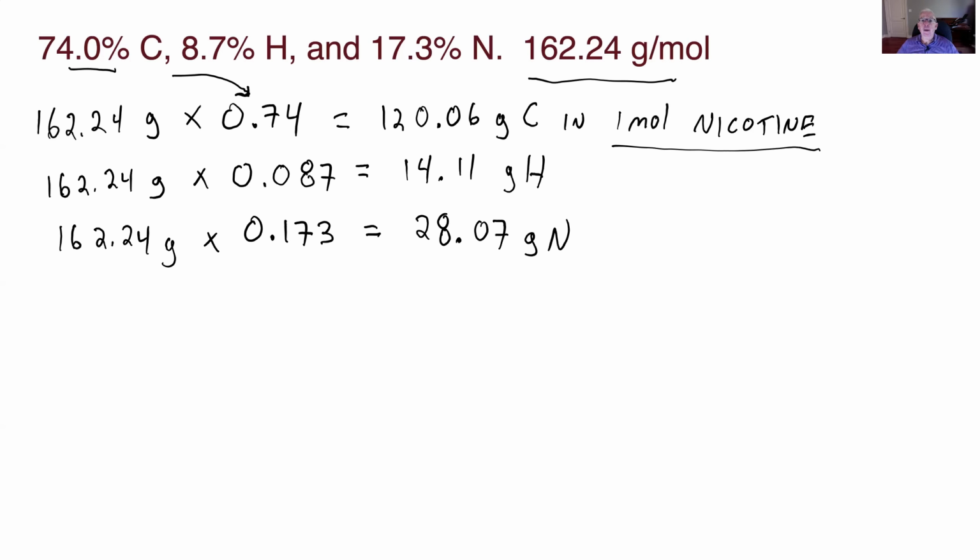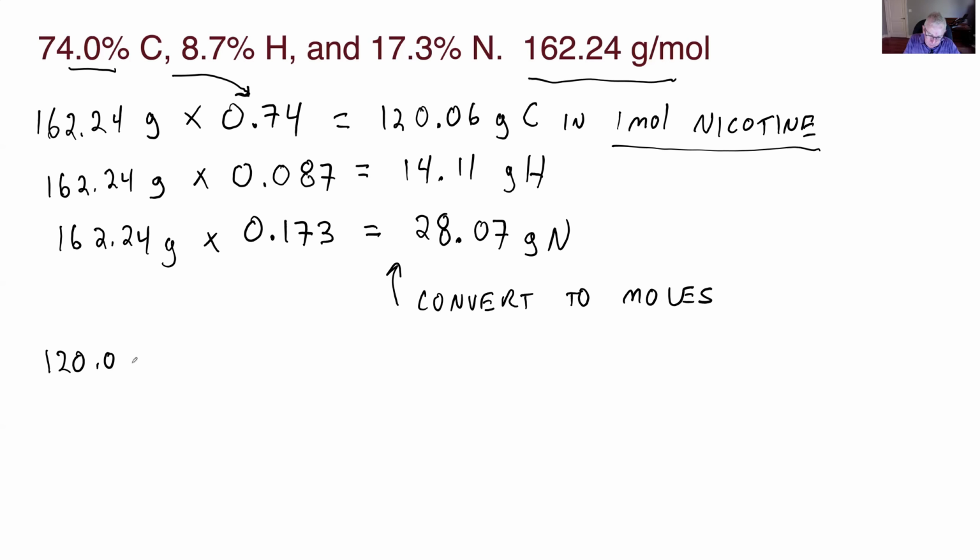All right, so here's where we get to see why it was convenient to know the molar mass and to start with that sample. Because I took 1 mole of the compound, those masses need to correspond to a whole number of moles of each of the elements, okay? So all I'm going to do is take these masses and convert them to moles.